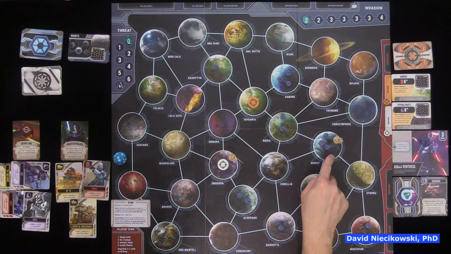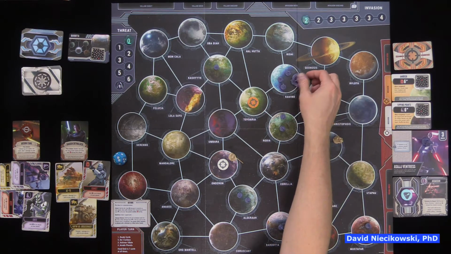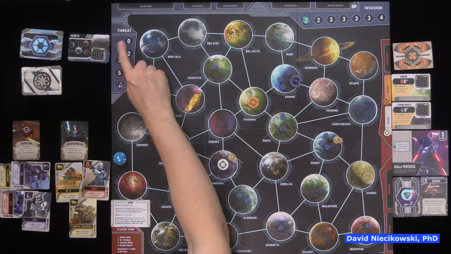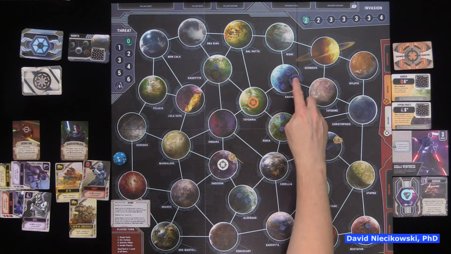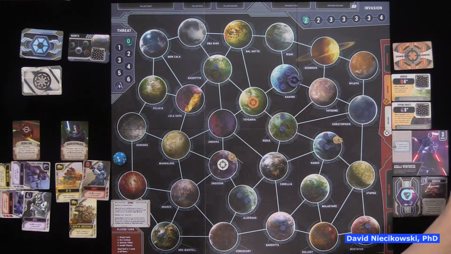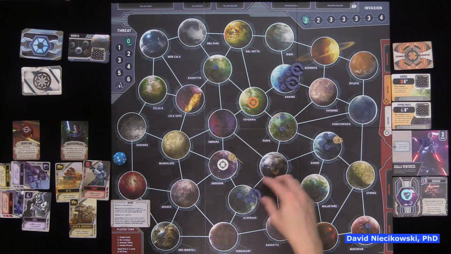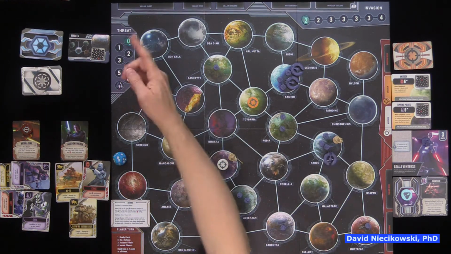Now, if Naboo or Kamino would have gotten a 4th droid, then you get a Trade Federation ship, which would be called an occupation, which the threat marker would go up 1, and I would have to defeat that ship if there was a mission there. You could also have more than 1 blockade ship there. If at any time all 3 are placed on the board and you can't place a 4th one, the threat marker goes up.